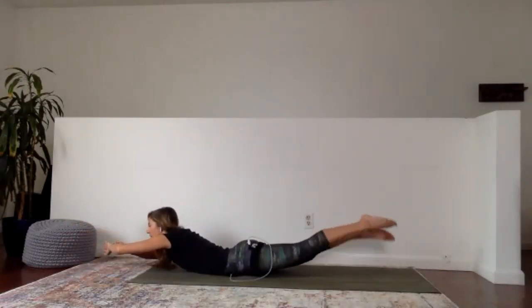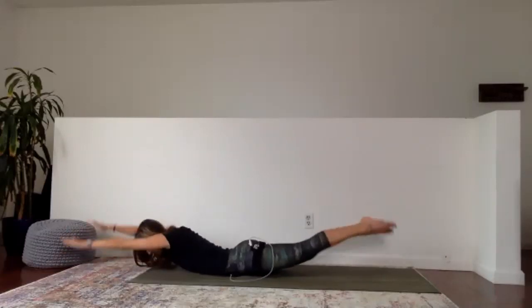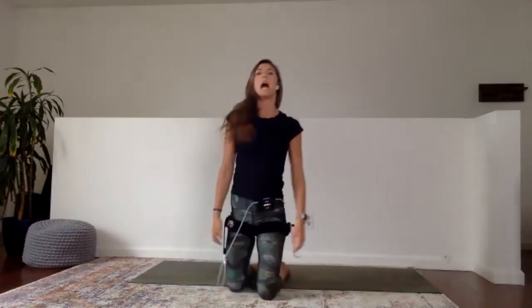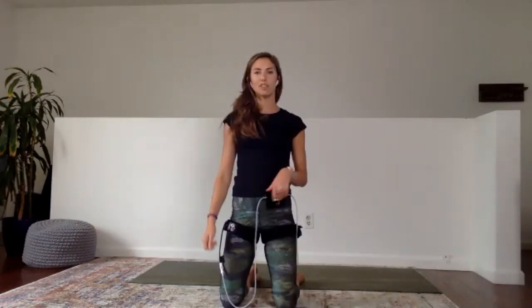Fingers and toes reaching in opposite directions the entire time. Gaze is down at the floor, back of the neck is long. You're breathing while you're swimming. And I want you to think that you have a shark on your heels and it's coming to get you. Get out of there, go. I know we have a lot of swimmers in our mix, so you know this well. Floor swimming.